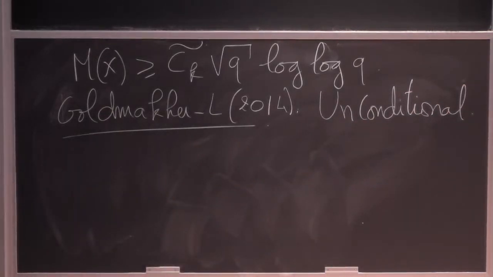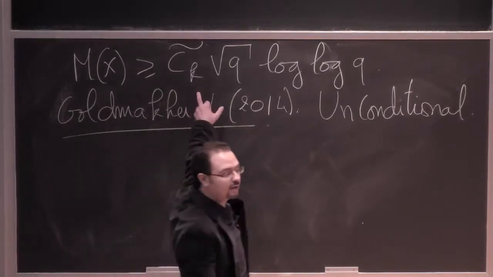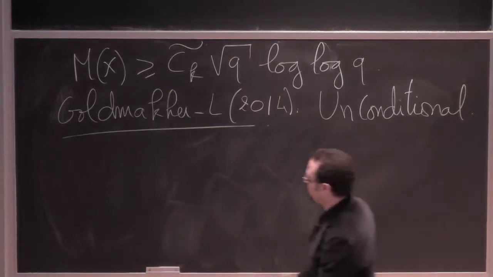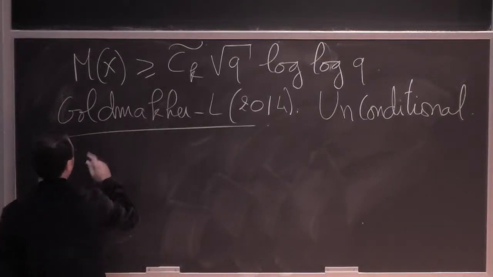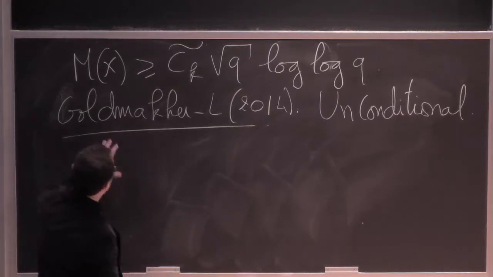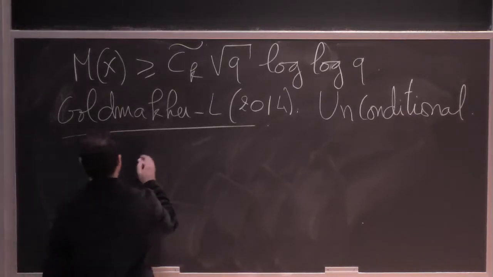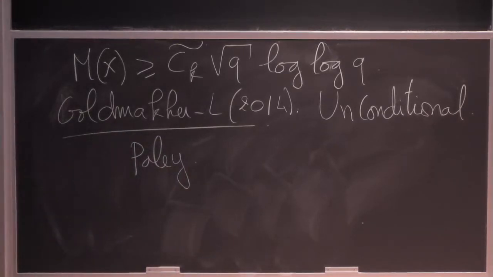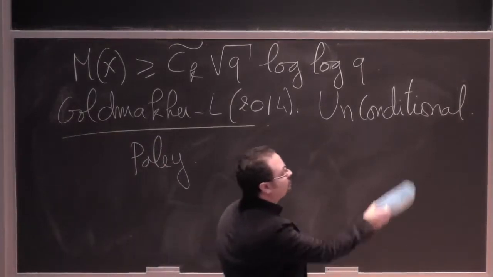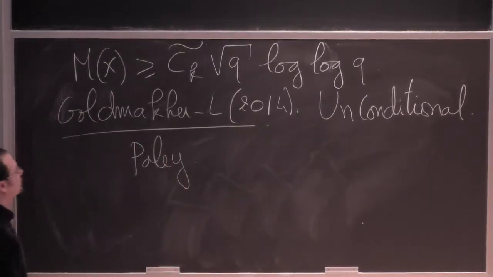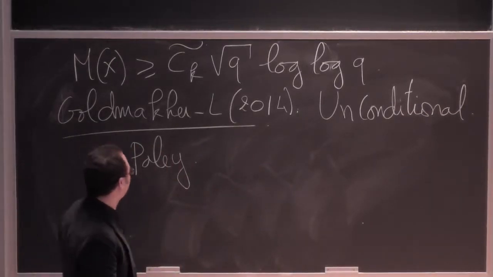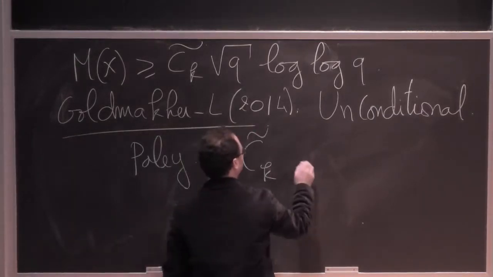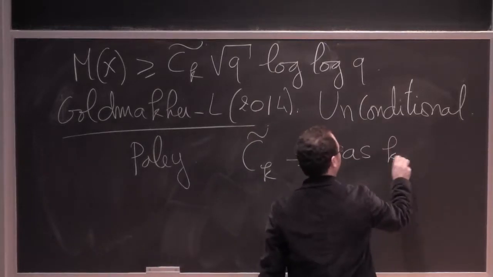However, the drawback of these results is that the constant here is really small. And in fact, it goes to 0 once k goes to infinity. So here, let me say that the method relies on some Fourier analytic techniques developed by Paley, more or less hitting this character sum with a Fejér kernel. And we'll see some ideas when I talk about the proofs later on. But in any case, the constant in both these results goes to 0 as k goes to infinity.